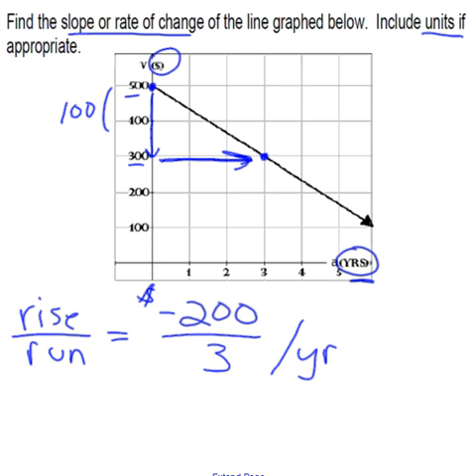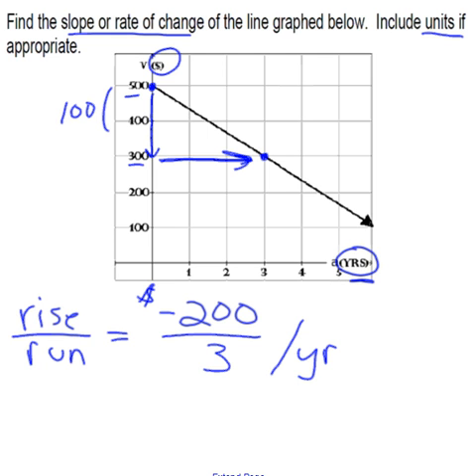it that way because I do want you all to get in the habit for right now of leaving slopes in fraction form. This is one of the ones that if you tried to reduce it to a decimal, you'd have to round it off because 3 doesn't go in evenly to 200. And for right now, I don't want you to round things off. I want you to leave fractions as fractions. Later on, we'll talk about specific instances where even if you have to round it off, you want to go ahead and divide it. But I don't want you to do that now.